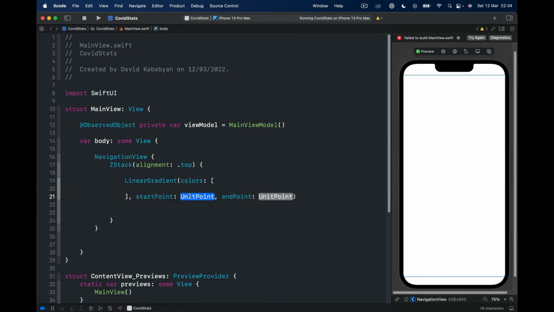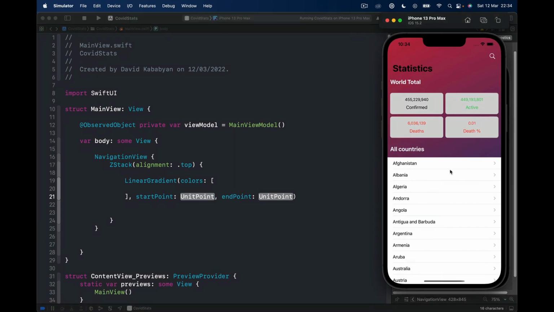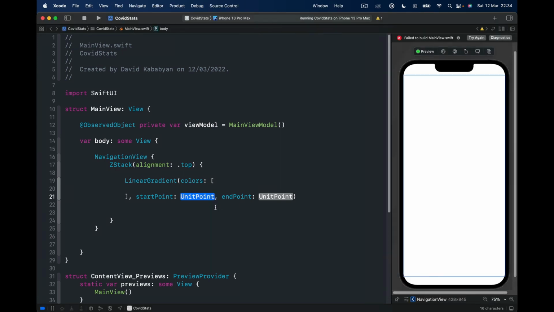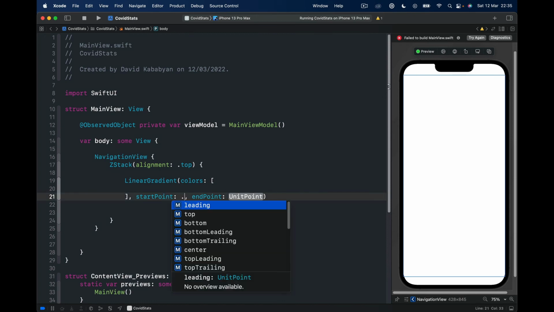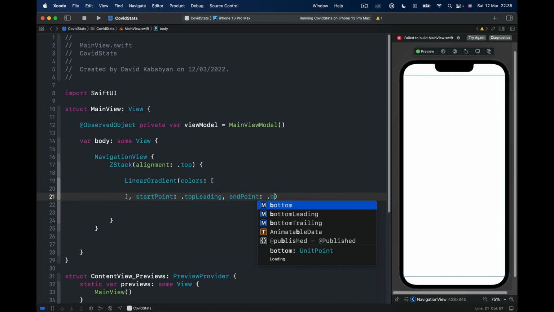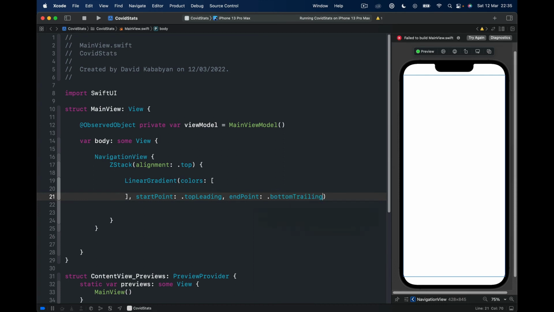Then the starting point, as you can see here, the starting point is top left and the end point is bottom right. In our case, it's going to be top leading, because there is the leading edge; depending on the language the iPhone is set to, the leading may be on the right or on the left side. So the top leading is the start point, and the end point is bottom trailing.